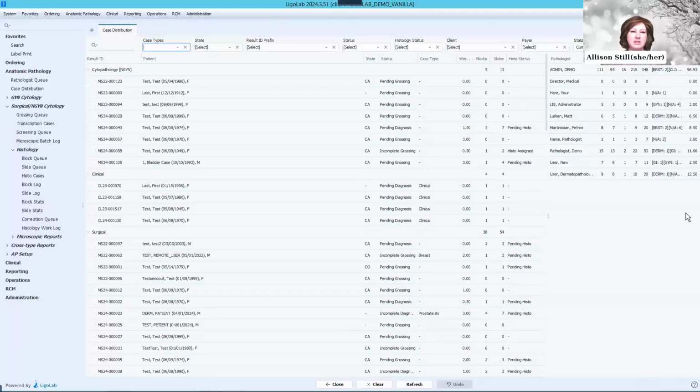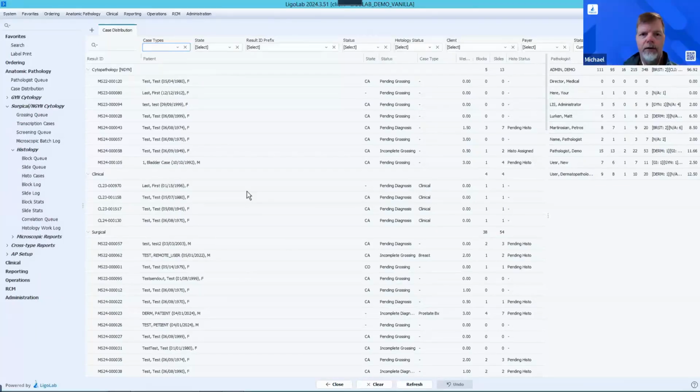But yeah, so the cases could be distributed either at a scheduled time of day, which you can control. Maybe you want everything that's available at 6 a.m. to be distributed appropriately according to the rules you've configured. Or otherwise, you can just do it ad hoc with whatever is available. If they're late coming in that day, they're just going to distribute whenever they are available. And then any cases that come in after that time of distribution or are left over will be in this queue for manual assignment.